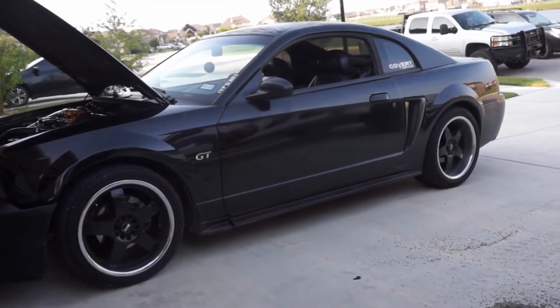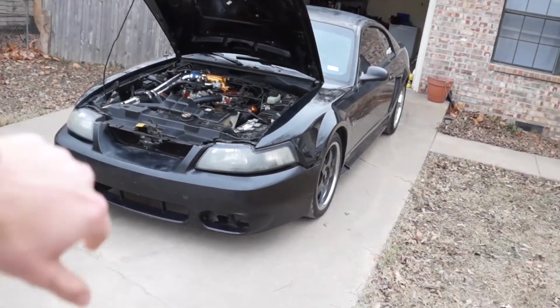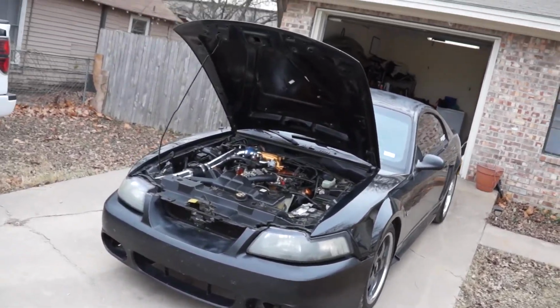Mustang is going to be next level. We already have it in a pretty good state. We need body work. We need to fix the bumper. We need to paint the car, or plastic dip if, like, we've been talking about. Do something to make this thing look really pretty, like it deserves to be. Depending on how well we're doing, maybe we'll even dive into the suspension and all the performance stuff. Gearing obviously is sitting in the garage, so we just need time. 2022, it's gonna be a good year for the Mustang.